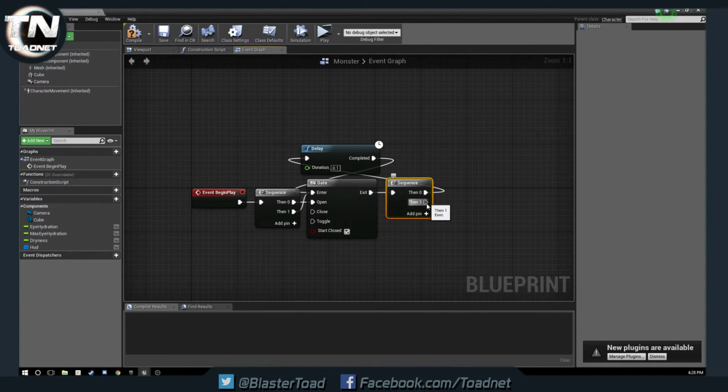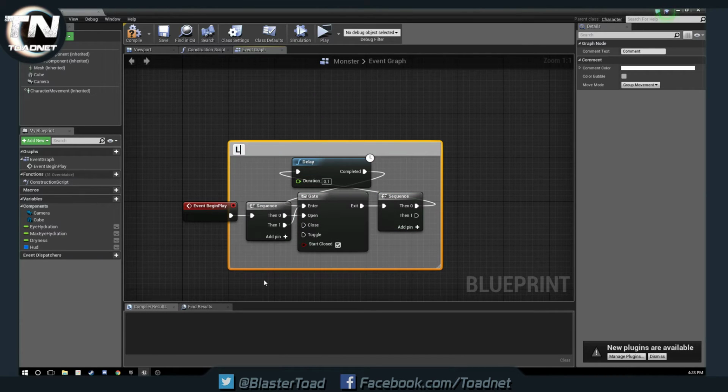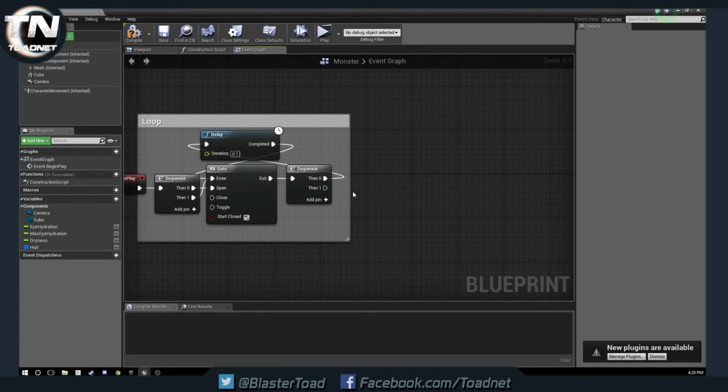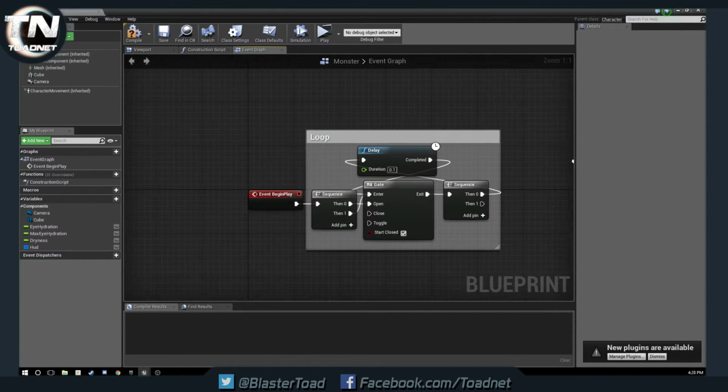And then we are going to comment all this. So C to comment, and we're going to just say loop. And then we're going to continue on to do the actual interesting bits. This just makes this happen, or whatever's off here, happen over and over again at every 0.1 second. So what we're going to do is we are going to do a Raycast.